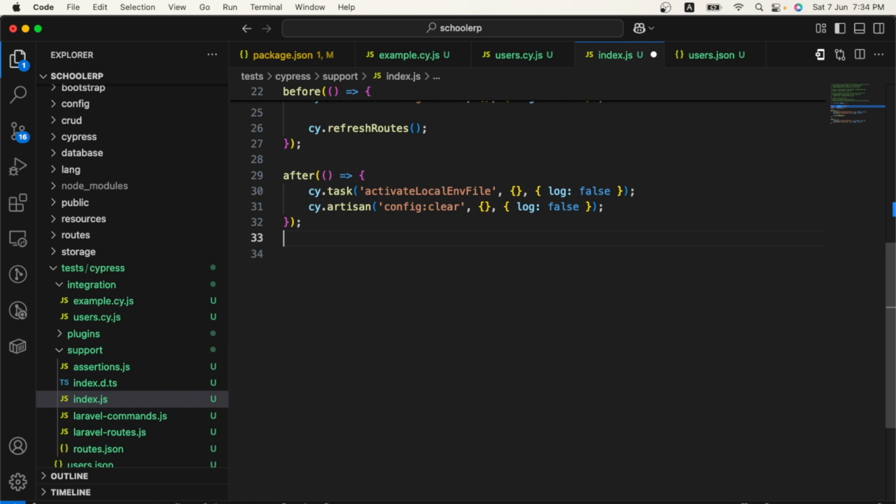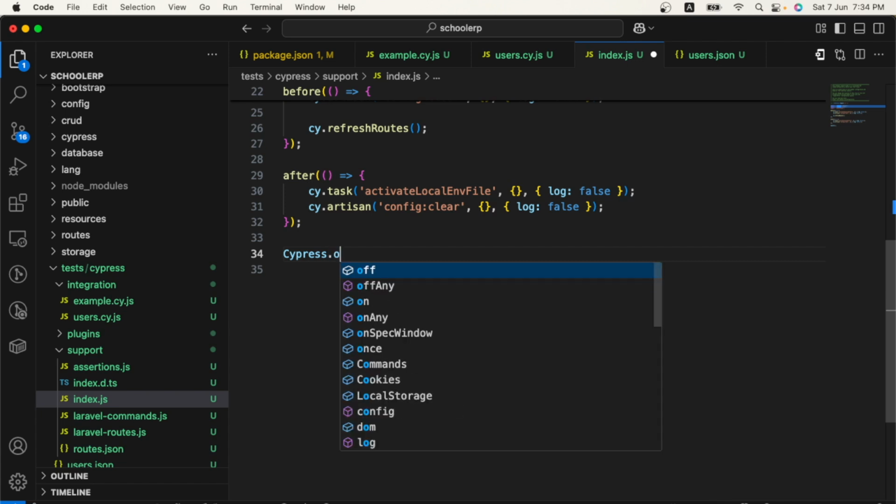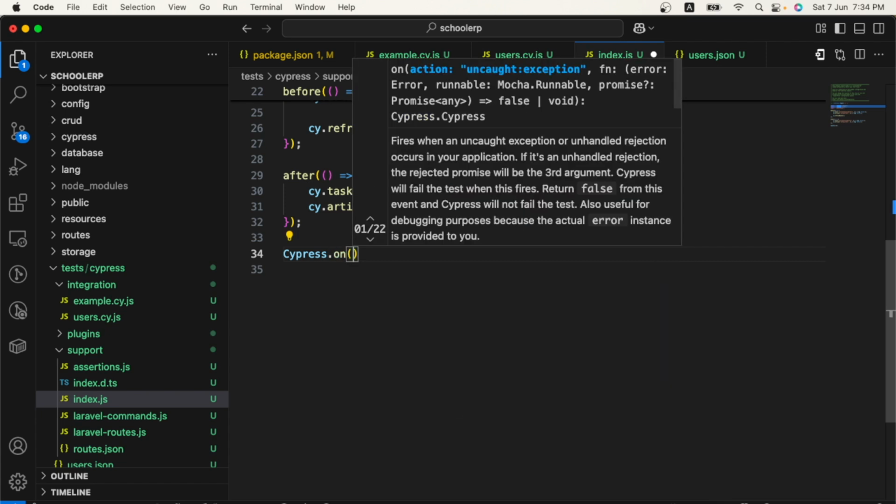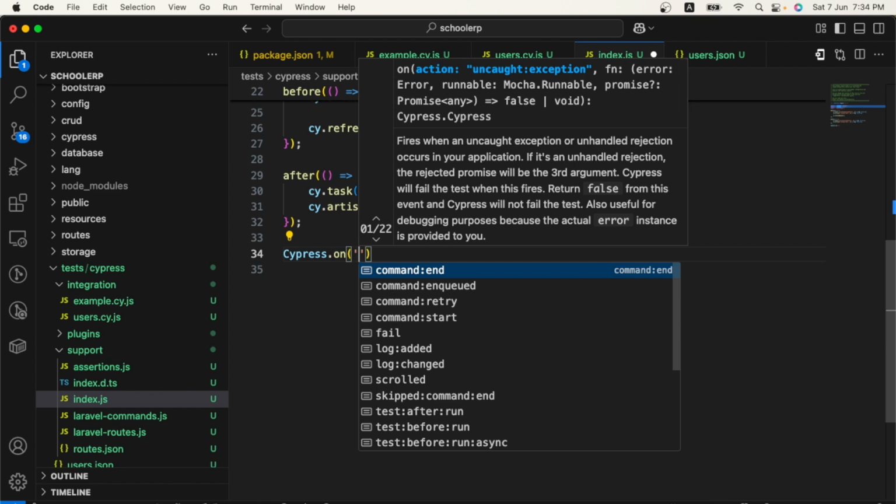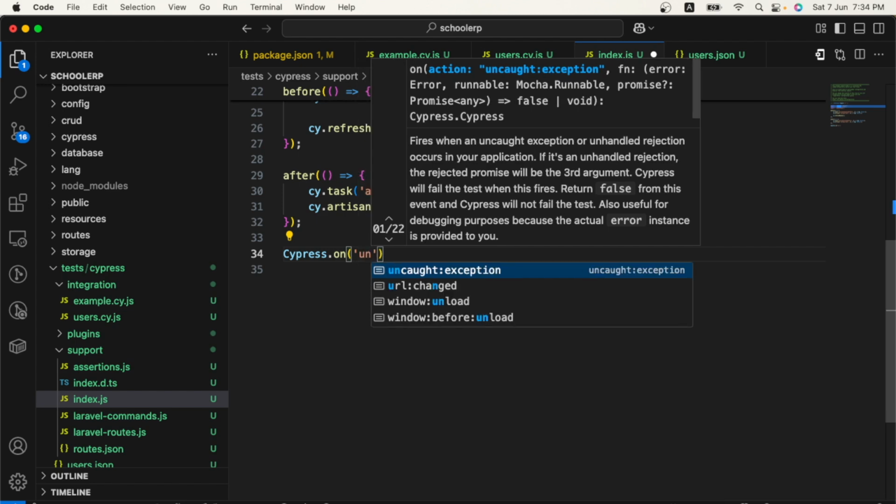So how can we do this? Cypress dot on, yes, this one.